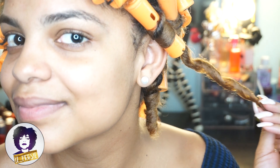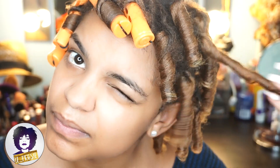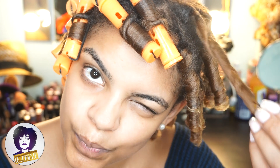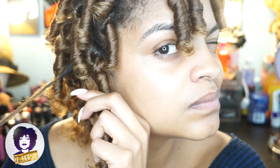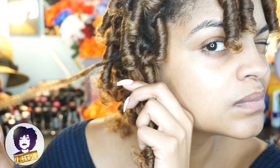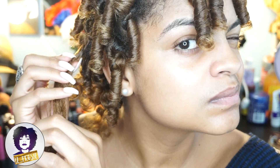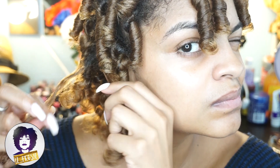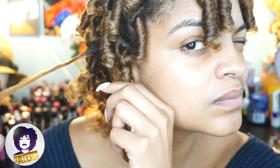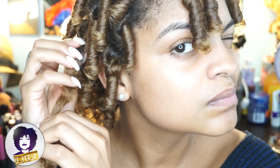You guys can see that my hair is nice and bouncy and it is also shiny. Pueden ver que mi pelo tiene vida y también tiene mucho brillo. Now we're separating the hair. Ahora vamos a separar el pelo. And this is usually like the more difficult part because you can lose the curl. Esta es la parte mas difícil porque puedes perderle el rizo. But just make sure that you're going nice and slow and that you're not forcing any separation. Solamente asegúrate que esté yendo bien el pasito y que tú no estés forzando ningún rizo que se separe.